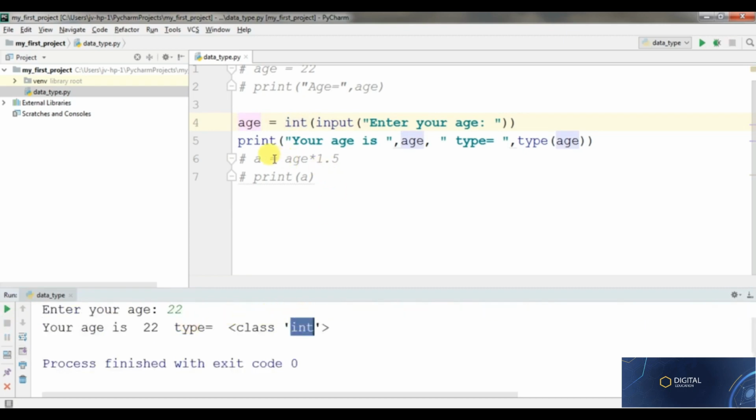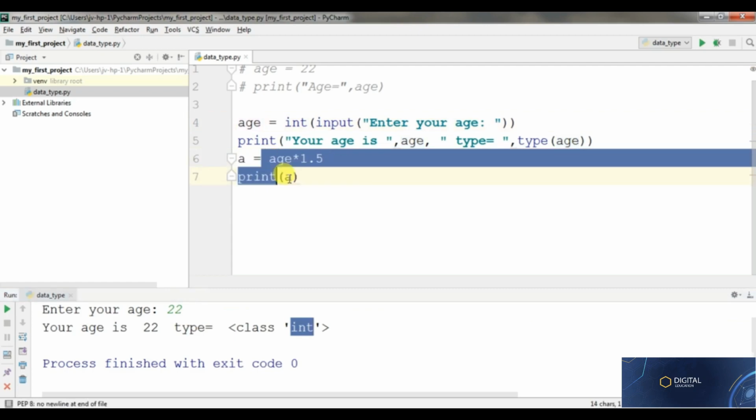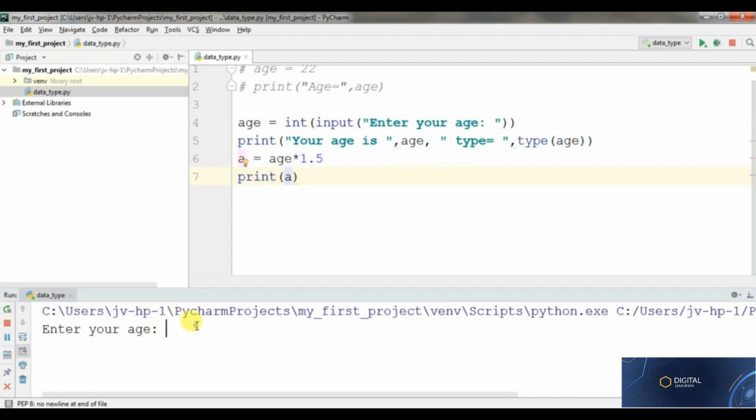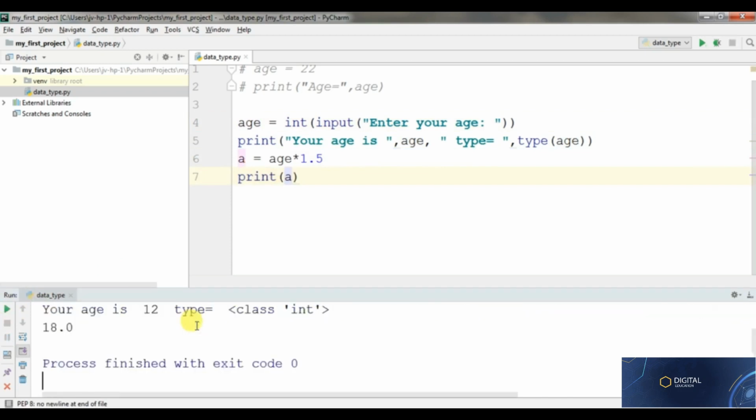Now this part will work. So always remember, when you take input, whatever type you are expecting, you should convert it to that.